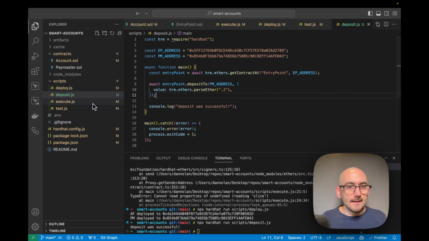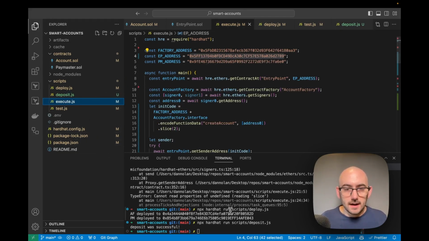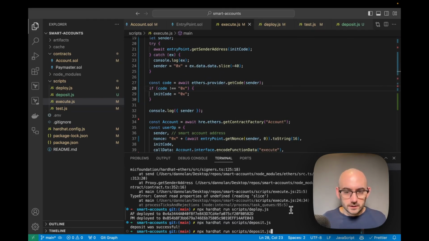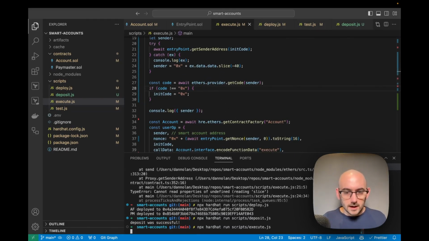Awesome. And then now we can actually take those addresses and put them into execute here, right? So we have the Account Factory is going to be this one. This is the supported entry point that's already deployed. That way we can all use the same entry point. We don't have to deploy it in every place in the testnet. So this is one of the entry points that we can use here. And then we have this Paymaster address that already has some funds deposited on the entry point for us. Great. Okay, so now we should be able to test out this execute function. So let's go ahead and do that. I'm going to do execute here.